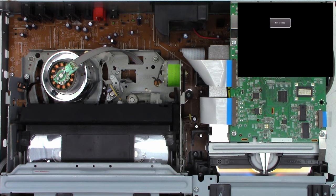Okay, let's go ahead and get the mechanism out of this and at least get the VCR part squared away over here on this side before we tackle the DVD. We'll need to check the caps on it and I guarantee you it's going to need an optical pickup cleaning. And then we'll try a record test.